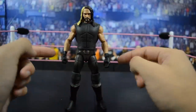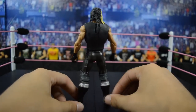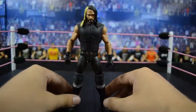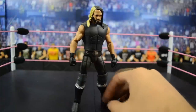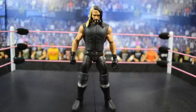You get the gloves as well, and the knee pads look great. Everything about this figure looks really cool. The only gripe is that the legs are a little too skinny, but Mattel knocked this thing out of the park. Seth Rollins will always have really cool figures — his attires are always cool — so I think the first Elite apart from the Shield was a very good one.